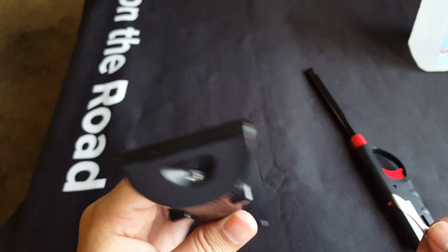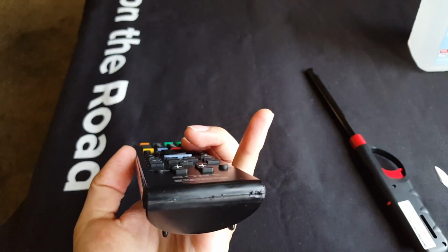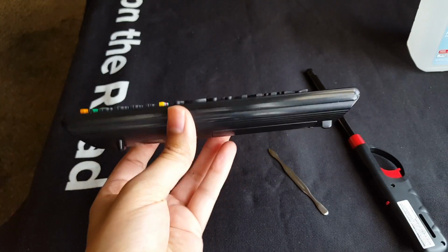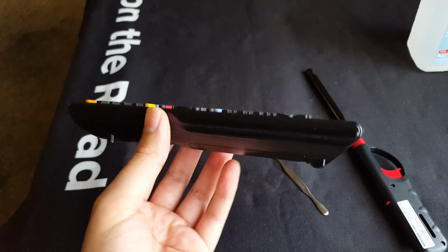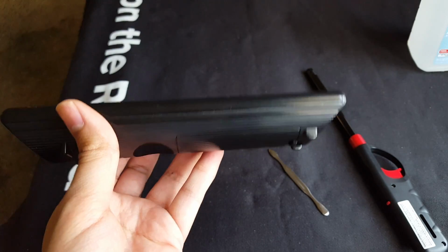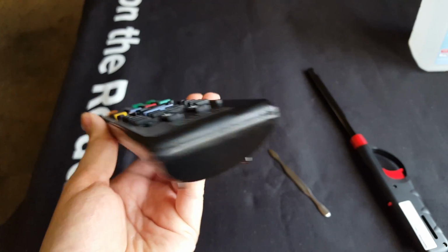But there we go. Kind of, well, beats me, you know, from spending $25 off the internet and give me a new remote when you can actually fix it and give this old dog a new life.